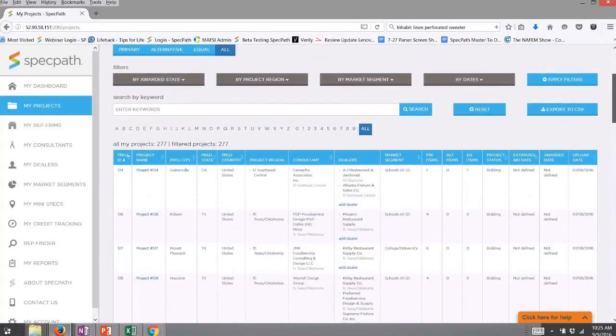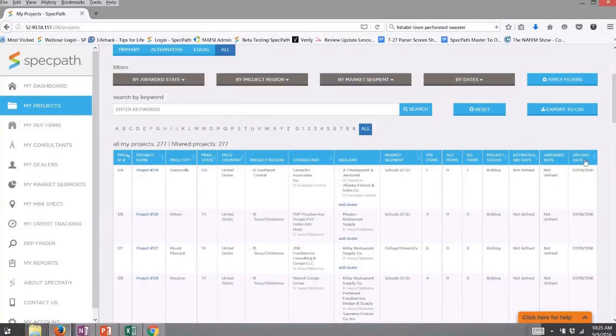But on the actual system, I would say maybe 20% of them are. We can also crowdsource for this, but we'd love to have as many bid dates as possible, but sometimes it's not even listed on the PDF. So if the rep knows it, they have been entering it. And then awarded date is set when a dealer is awarded in SpecPath, and I'll show you that in a minute. So that's an automatic date.